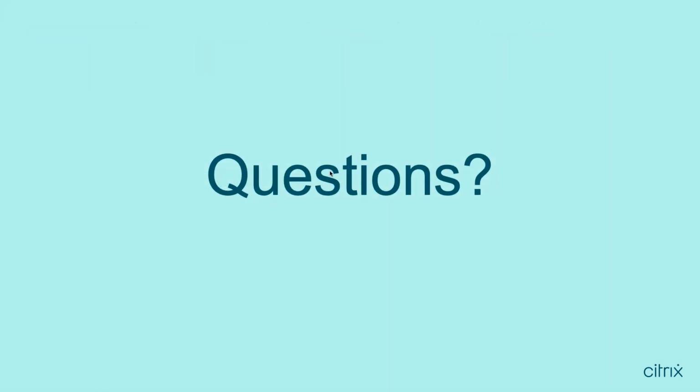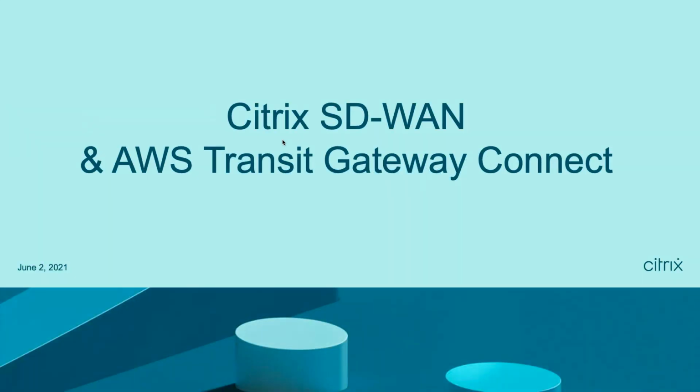All right, so that's what I've got on ADM service and for Autoscale provisioning. At this point, I would now like to hand it over to Jaskaret to round out our webinar with our final topic today, which is all about the Citrix SD-WAN and what's brand new and exciting with our latest feature for the SD-WAN in AWS. Specifically, it is our newest Connect feature, which is using the Transit Gateway. So with that, I'd like to bring Jaskaret online.